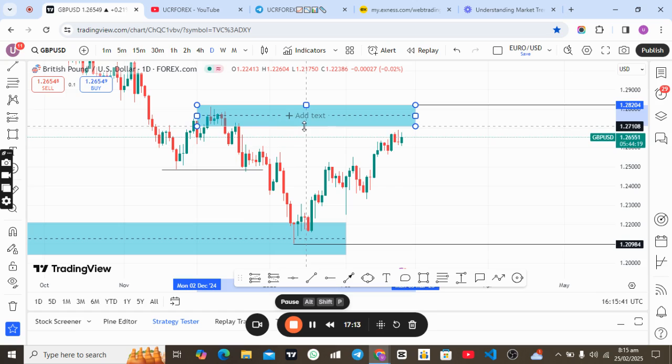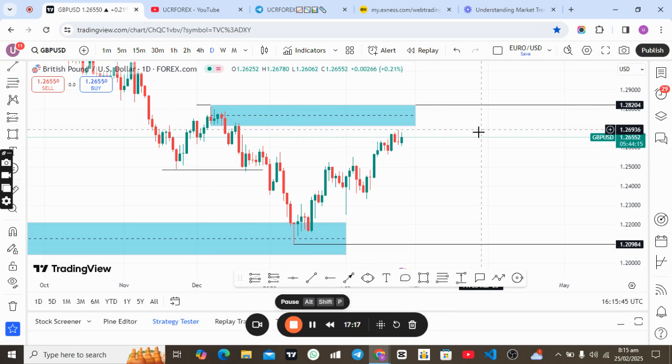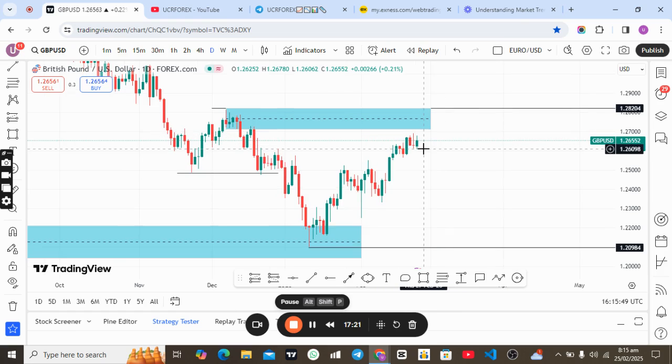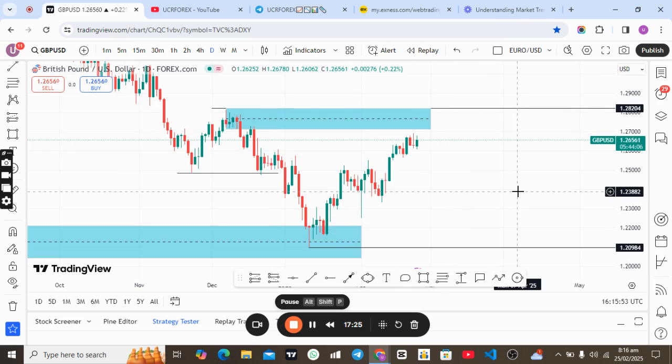So remember that this particular POI is just here to do us a favor. It's just here to do us a favor, and that favor is to sell. But if it taps us out, we just need to know that the overall trend has changed, so that we will not have to sell, or maybe to wait for a retracement to keep buying to the upside.